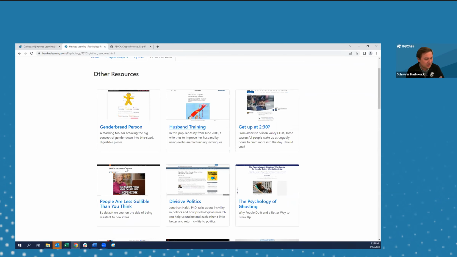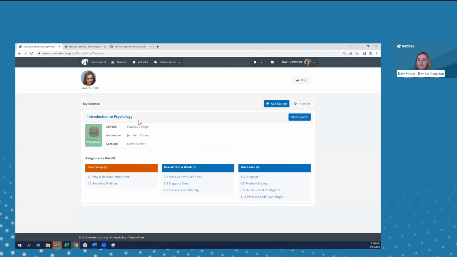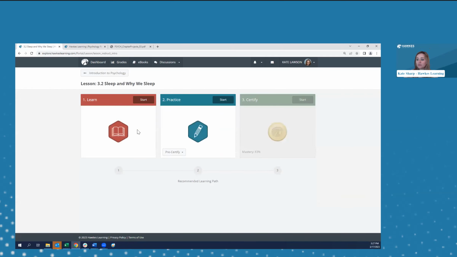We did have one question that got posted though. They asked if you could share a little bit more about the guided notebook if possible. Yeah, sure. So we do have a guided notebook that accompanies our textbook. The guided notebook is going to essentially be a workbook that accompanies the content within the Learn mode. So it's a great resource for your students to have out as they are working through step one, which is learn. It'll ask them questions about the content that they're going through in the learn mode, make sure they're not missing any concepts, test them on definitions.